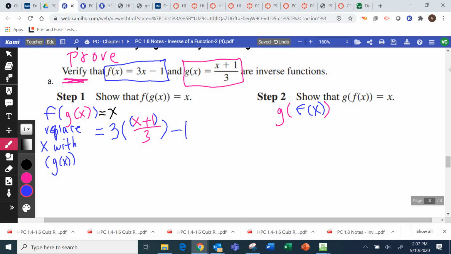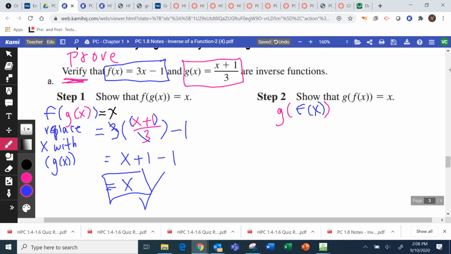Now I'm going to keep talking. I can't add x plus 1. I'm going to divide by 3, and the very next thing I'm going to do is multiply by 3. If I divide by 3 and immediately multiply by 3, what happens? They cancel. So I get x plus 1 minus 1. Now if I add 1 and then I immediately subtract 1, they cancel. Those are inverse operations, and we get equals x. And that's what we're trying to get. So check mark, yay!